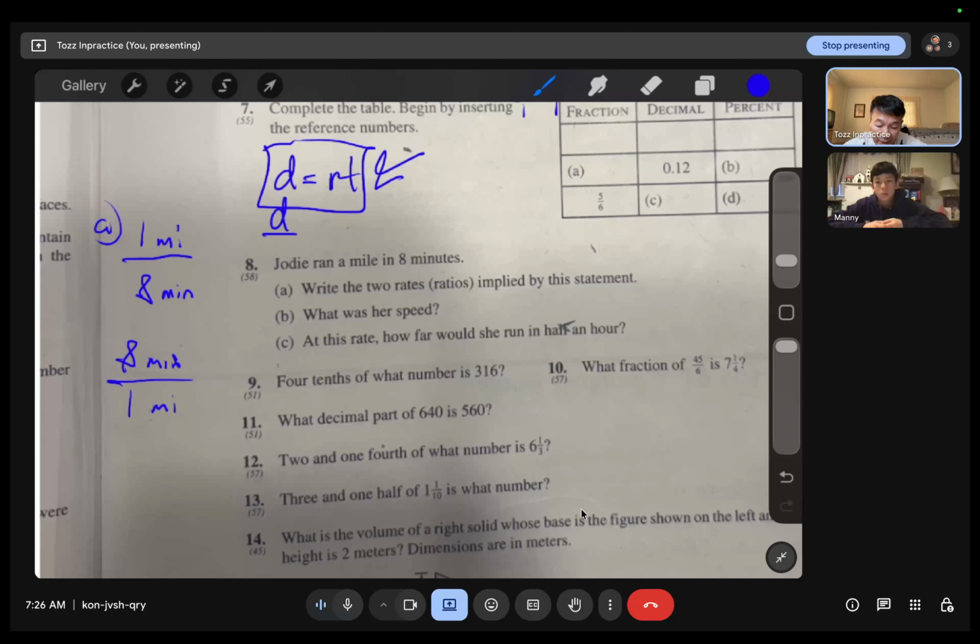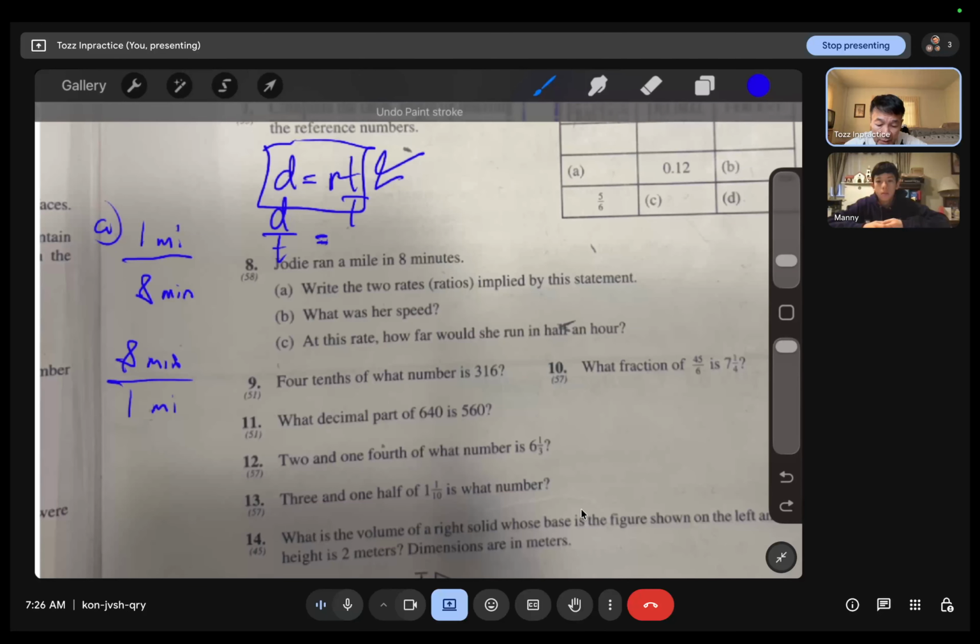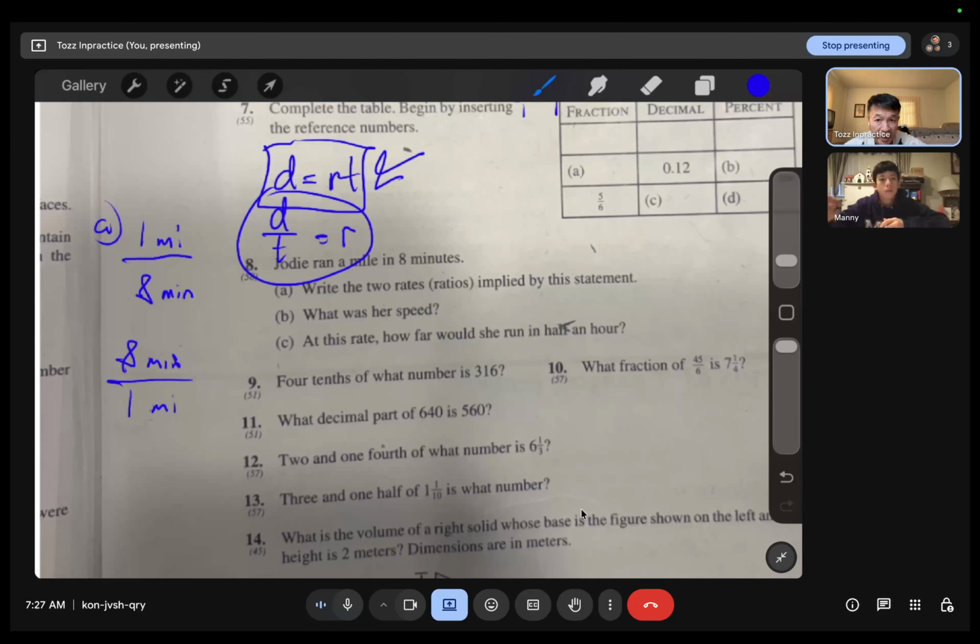it's going to be d over t. Divide both sides by t. Think about it, okay? I know you've been doing numbers, but if you divide both sides by t, the t cancels out and you're left with d over t equals r. I think you understand that, right? But don't worry too much about what I'm showing you here because it's easier than that. If you apply it to real life, then you see it immediately. So here it is, okay? This r is rate or speed. So it's distance over time. D is for distance, T for time. That means time could be any unit, but it has to be time, like hours, days, minutes, seconds.